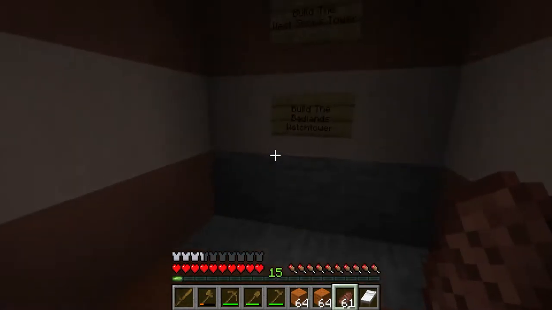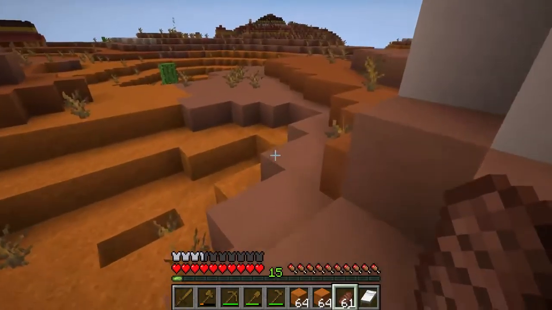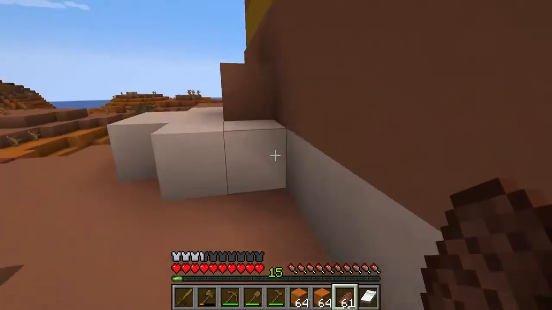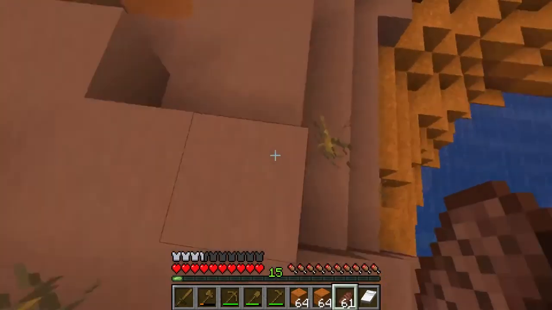I didn't expect that. Anyway, these are a request to start: build the Wist Shops Tower, which we cannot get to currently, or build the Badlands Watchtower, which is probably what we're going to do today. So, then, if that's there, because they're usually quite close, I'm going to guess Enhancement is over here. That was a good guess. That was a very good guess!